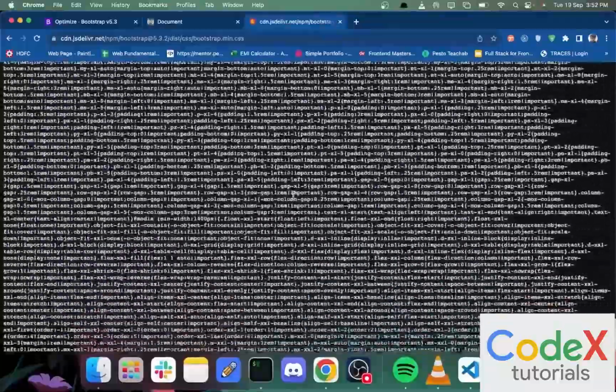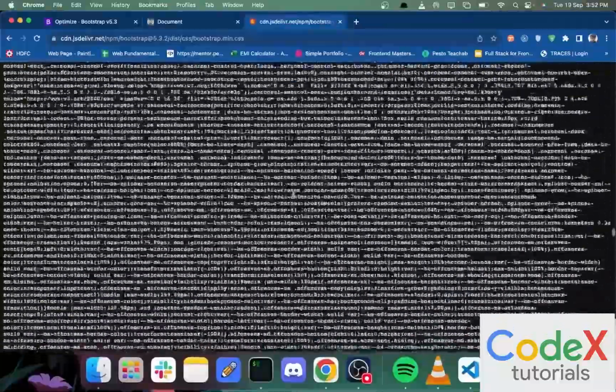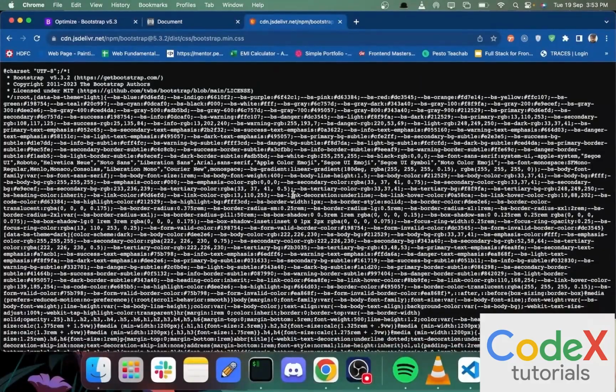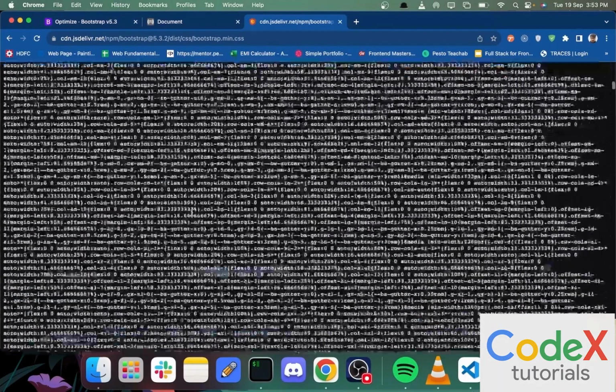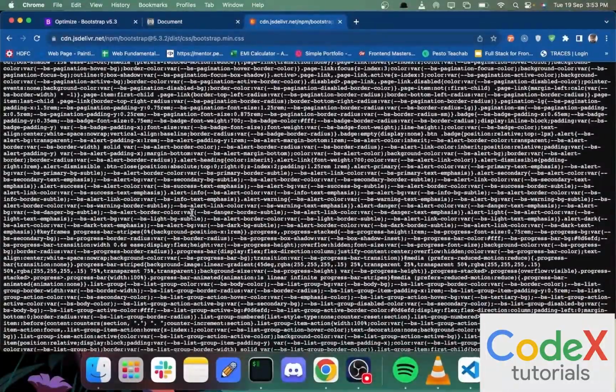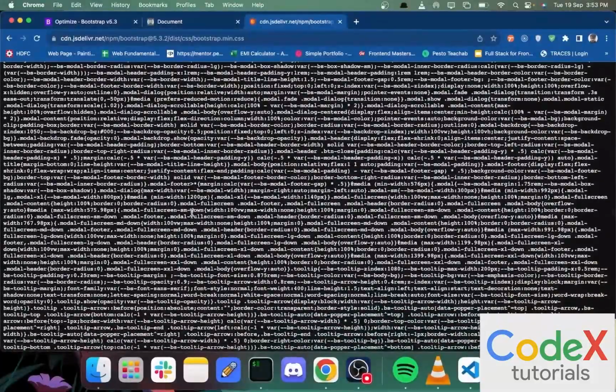Now it is probably thousands and thousands of CSS classes already included inside of your CSS file. So this is again one of those disadvantages that I was talking about, that if you are integrating CSS frameworks like Bootstrap, it is definitely increasing the size of your application, because you are now injecting a lot of unused CSS classes in your code, which was simply not the case when you were using vanilla CSS or raw CSS.